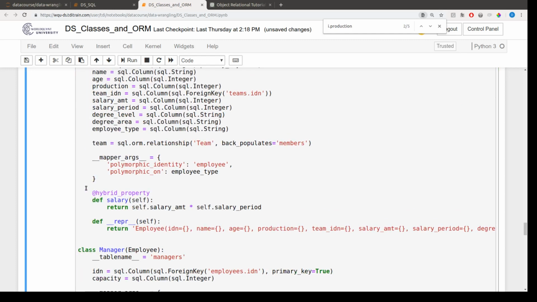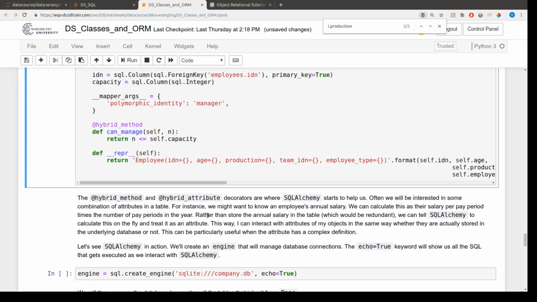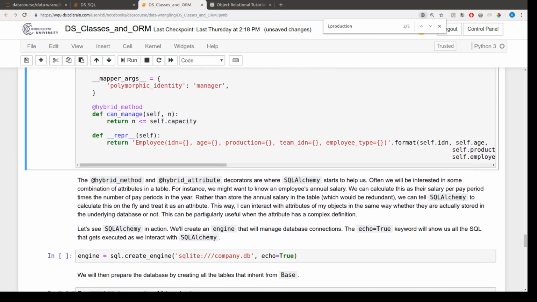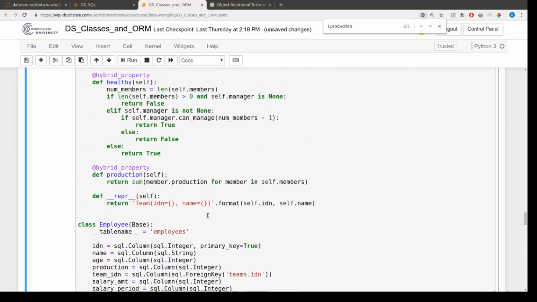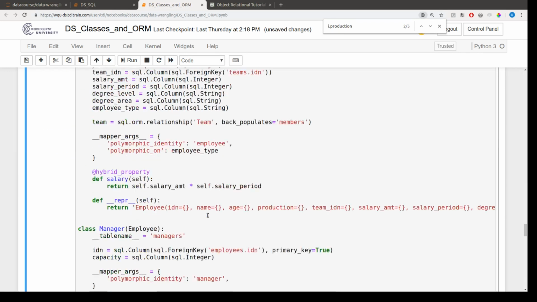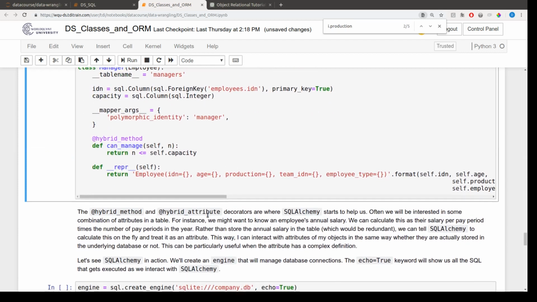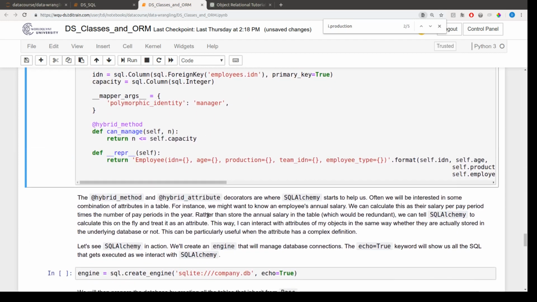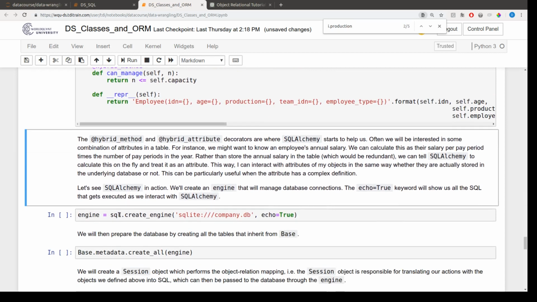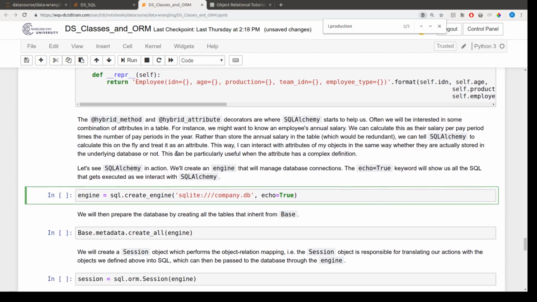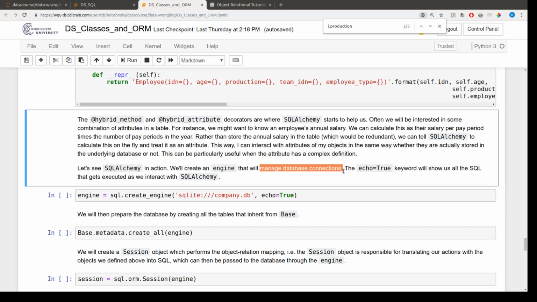So we're going to run this. And now that we've defined our classes, it's time to actually create our database. We can create a database by first creating an engine for managing our database connections.